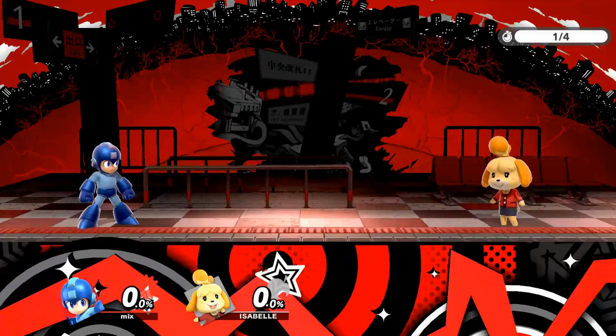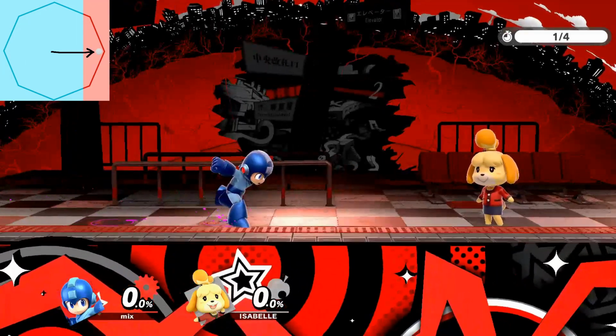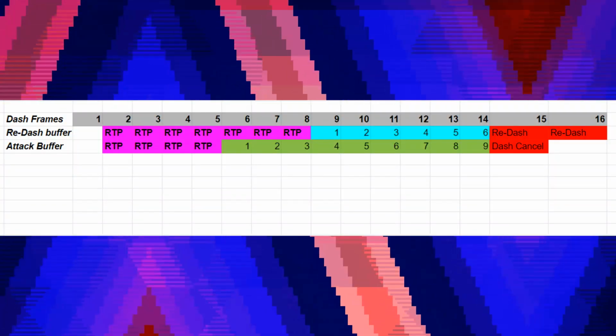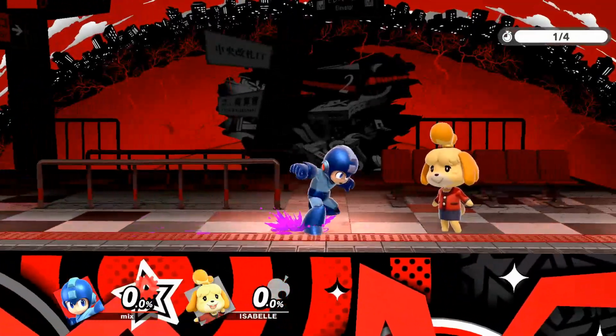The double tap method is tapping to both start a dash and RTP, then hold forward to extend the dash. This is 3 quick inputs: forward, neutral, forward. It's an 8-frame window, as any later will buffer a redash.